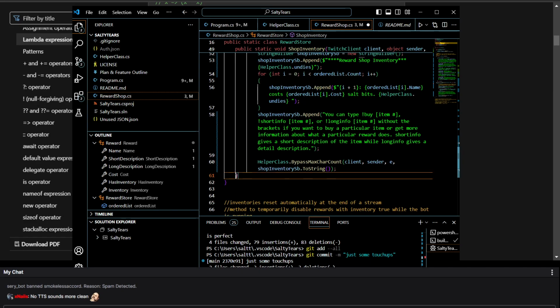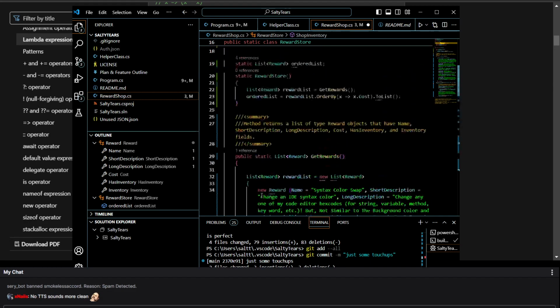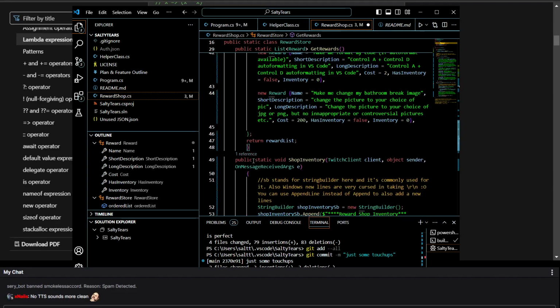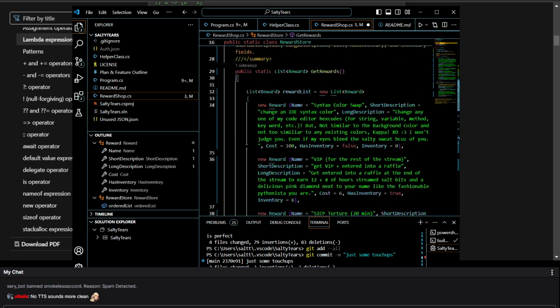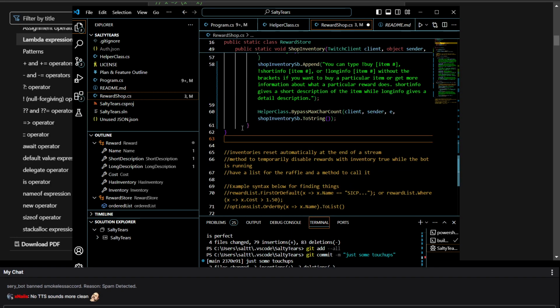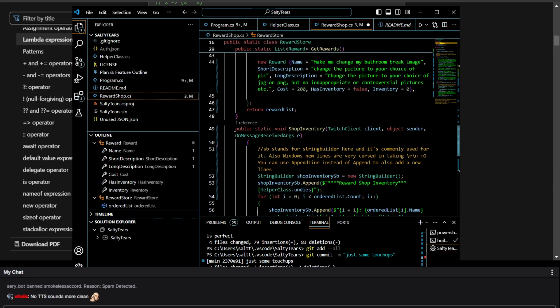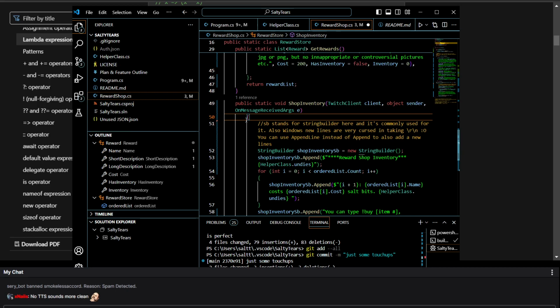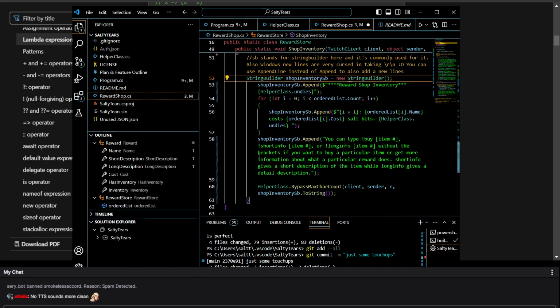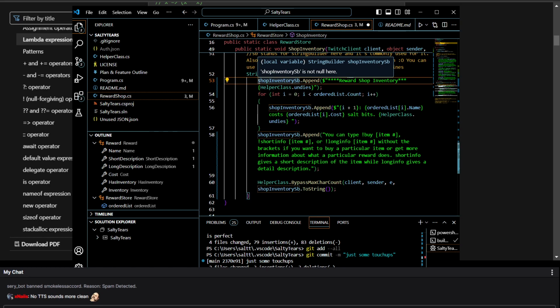Wait, if this one goes here, where is this one's matching one? Oh, that needs to line up with that. There. Okay. And then what is? Why is there even a line here? Honestly, why did I indent this? I usually don't indent these ones. Okay, I'm gonna reformat this and put this back.